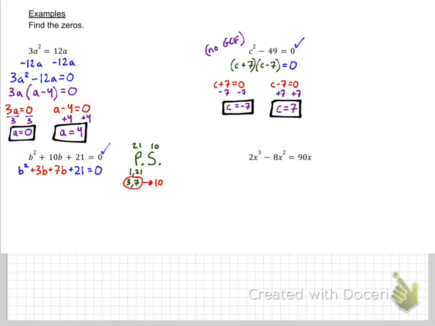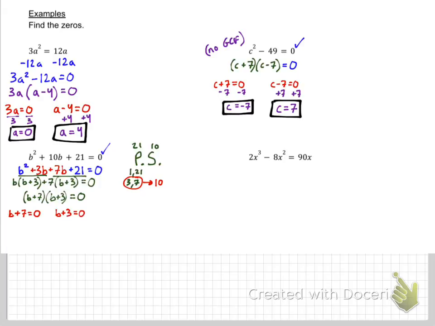Then I want to find the GCF of the first part and the second part. Let me underline those in green. When we find the GCFs, we get b times b plus 3 plus 7 times b plus 3. Factor out the last step, and we get b plus 7 times b plus 3 equals 0. Now, that was step 2 for the factoring part. Now I need to set each factor equal to 0. Do you guys see the 2 factors?